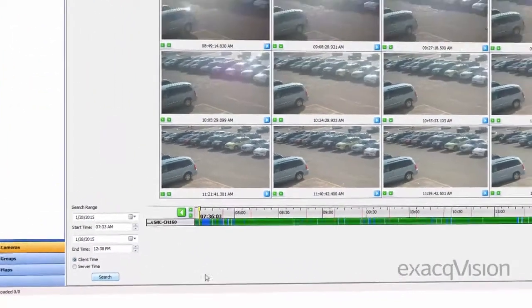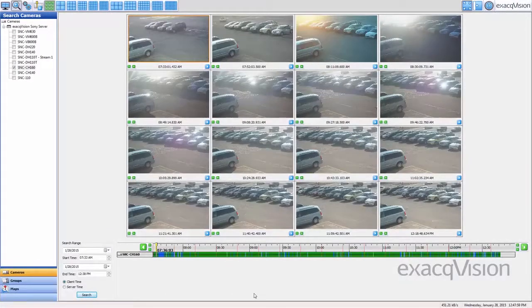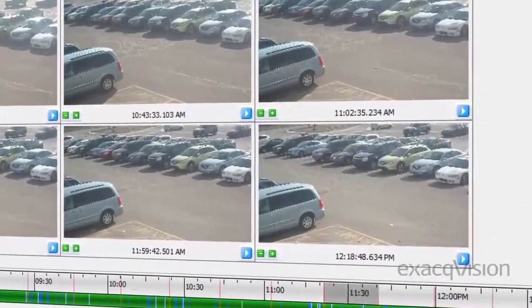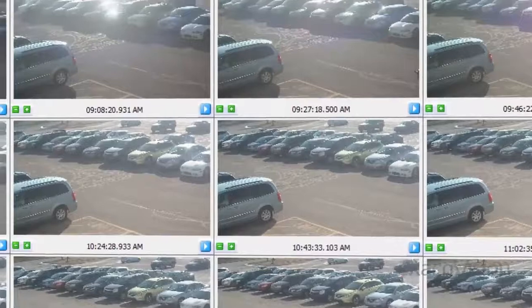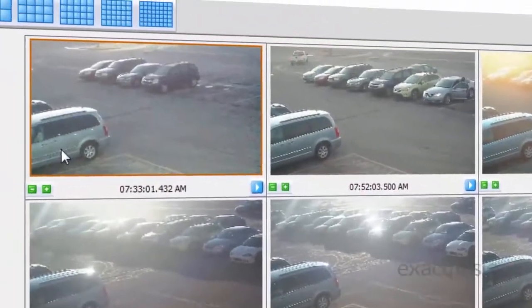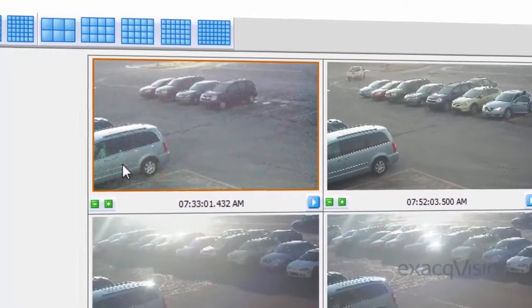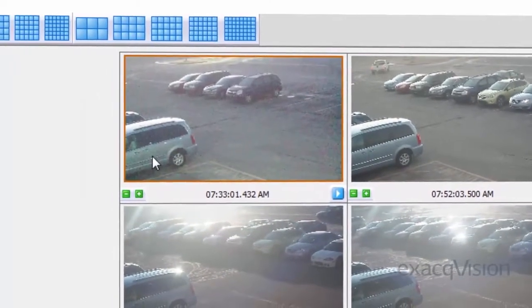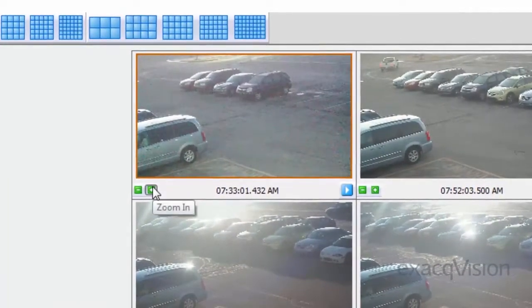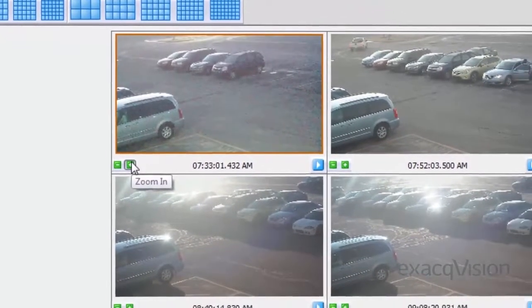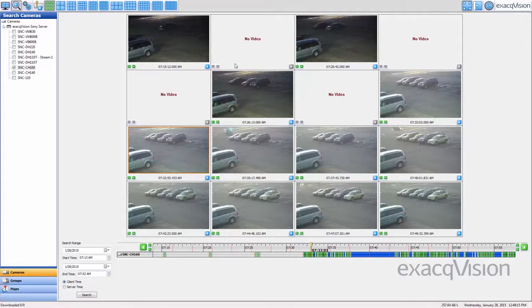Note how quickly we are able to see the thumbnail images. The thumbnail search doesn't pull up all the video within the search parameters, just the small thumbnail images. At this point, you can play the video from the thumbnail frame just before the frame where the vehicle can be seen in the lot. However, there could be 45 minutes of video to scrub through. You can narrow the search range by choosing the zoom option on the first thumbnail where the vehicle is visible.